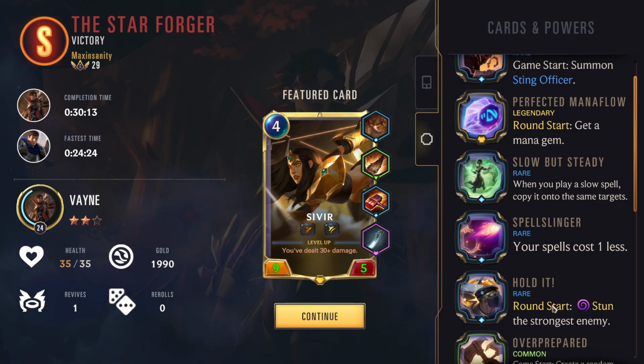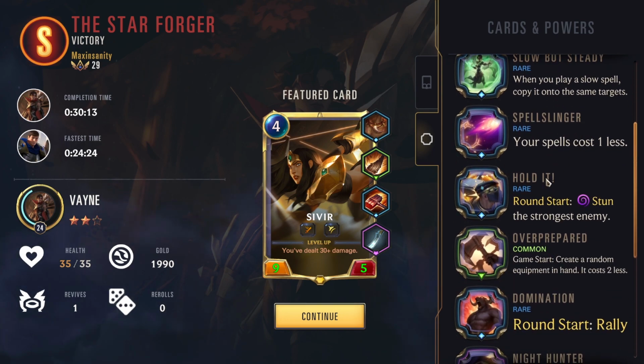With chrono break in your deck, like the 3 chrono breaks that you get in your deck, with that and this slow and steady, it can actually break games in 1 turn. Okay, your spell costing 1 less is only useful for a few cases, like Vayne Stumble and the 2 mana spell that smacks you with the equipment unit, that one, but it's okay, it wasn't that bad.